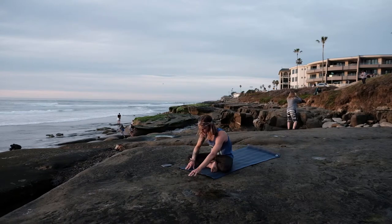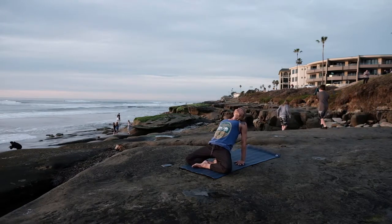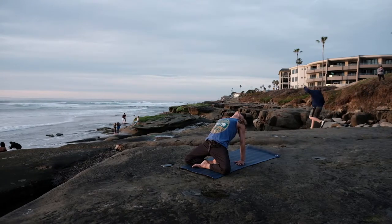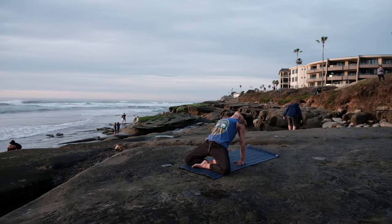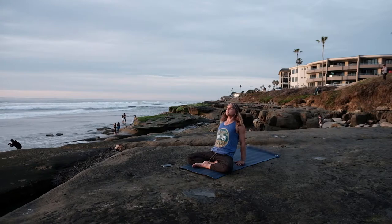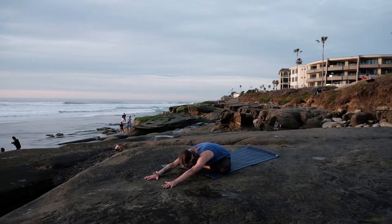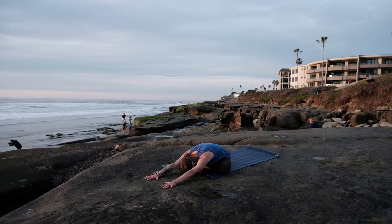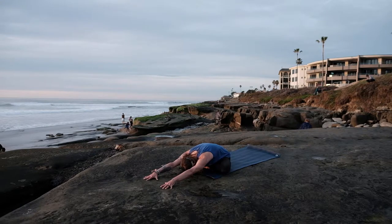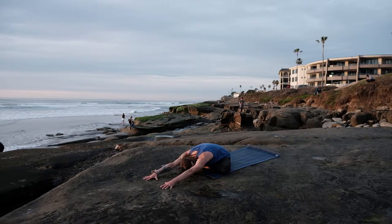Slowly walking the torso to a nice upright position, now switching the rotation in our feet. Palms coming behind the hips, fingertips face forward. Inhale — lifting the heart, rolling the shoulders back, gazing towards the sky, relaxing the neck if it feels alright. If not, a nice neutral spine is okay. Reaching out through those hips — big inhale, exhale, slowly lowering it back down. Then palm by palm, we walk the torso forward, lengthening out through the fingertips, reaching as far as we can. Crown of the head reaches forward, then as close as we can get it down to the earth. Taking every breath, every movement with gratitude — we don't have to get all the way down today. Breathing into our hips, then palm by palm walking that torso back up.